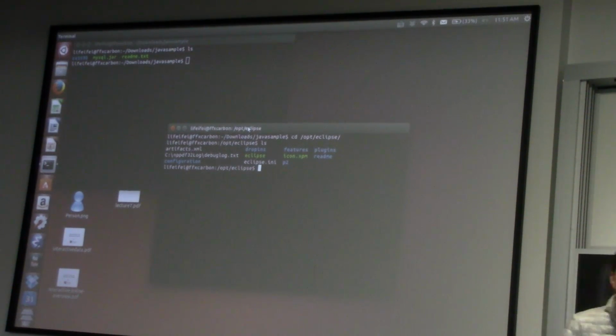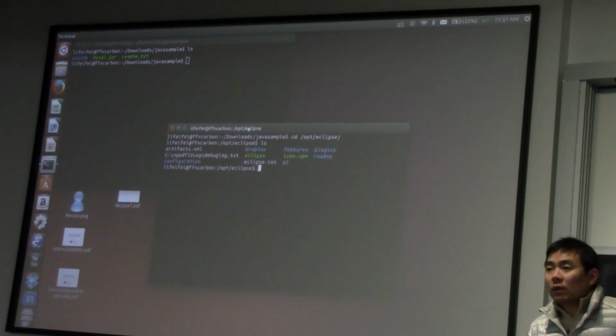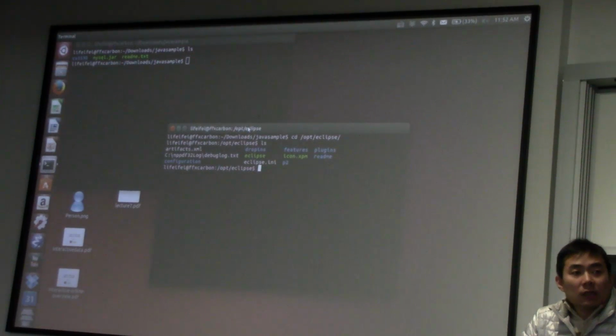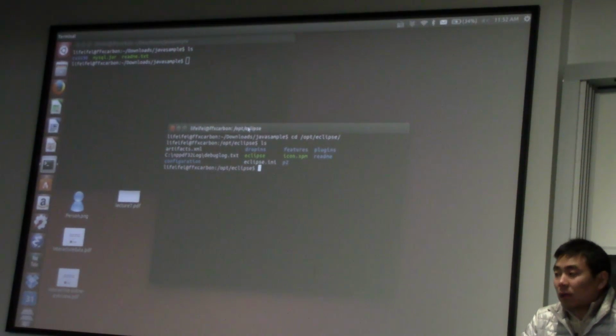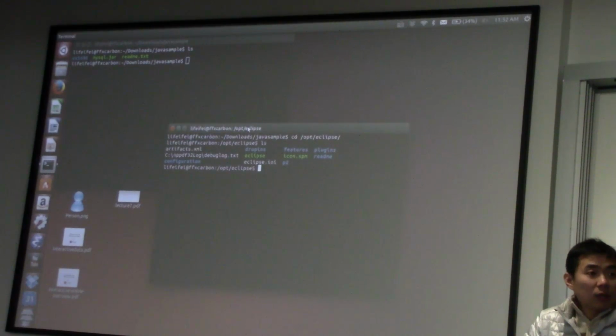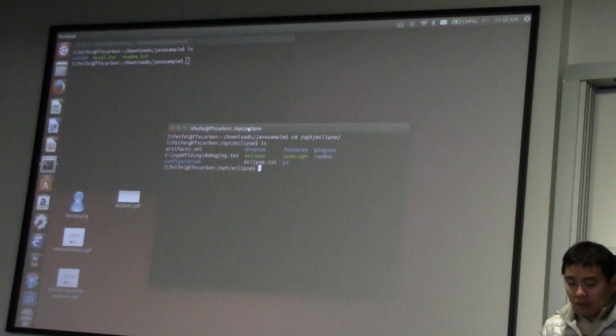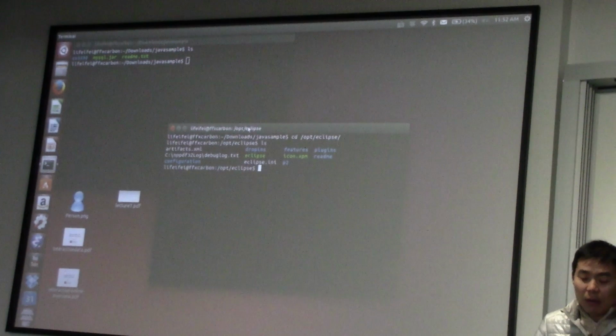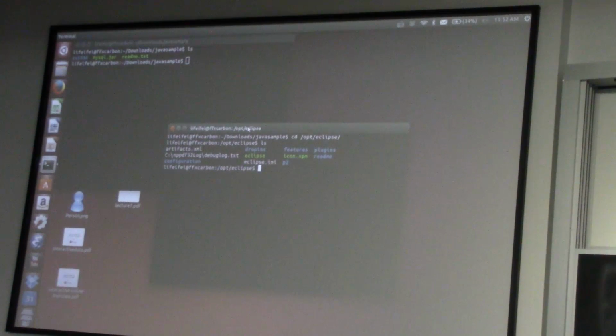But the point is, no matter which IDE you choose, the general principle behind an IDE is the same. I'm using Eclipse just as an example; you are not required to use this. It's just to show you how an IDE might make code development easier.